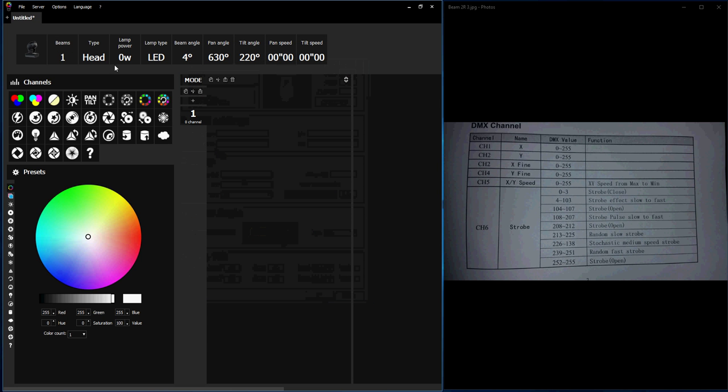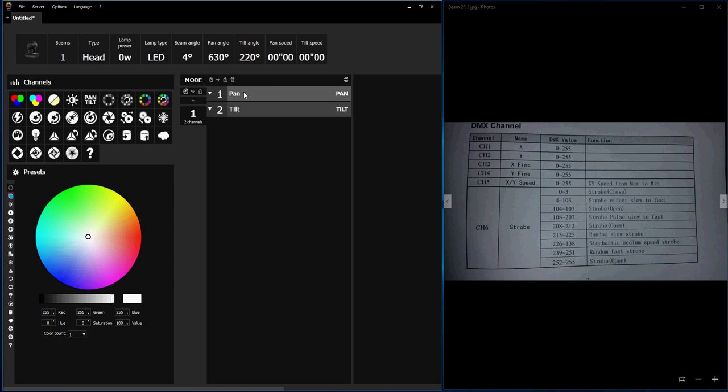So beam, head, 4 angle, XY, just click once. So do 16-bit: right click, and 16-bit, and XY fine. So drag that down. Now they match up. Let's see, pan and tilt speed.